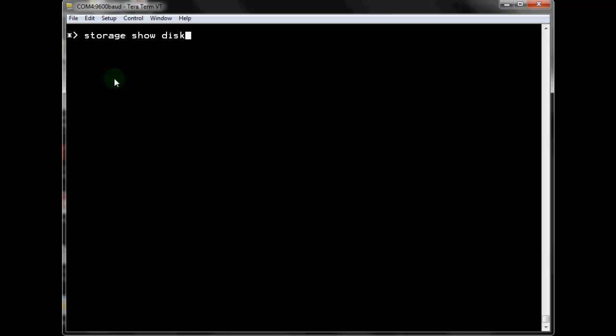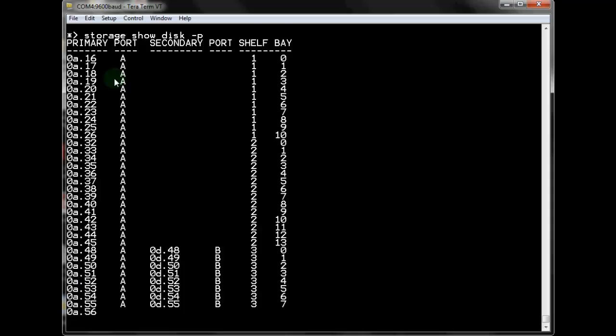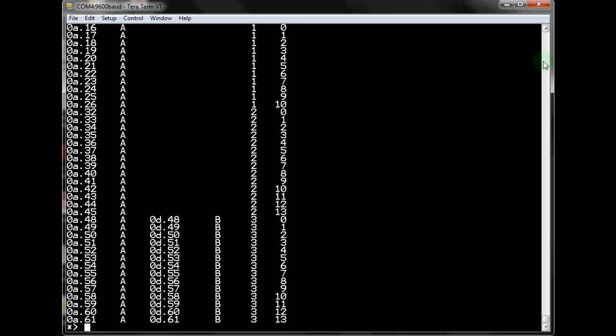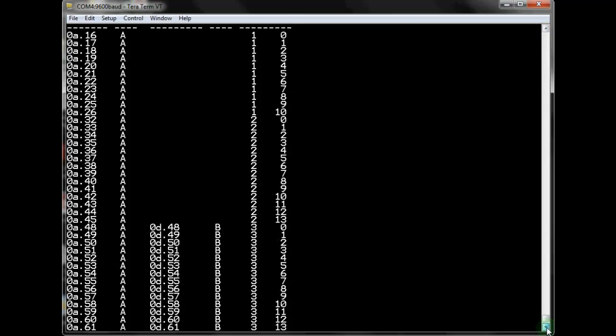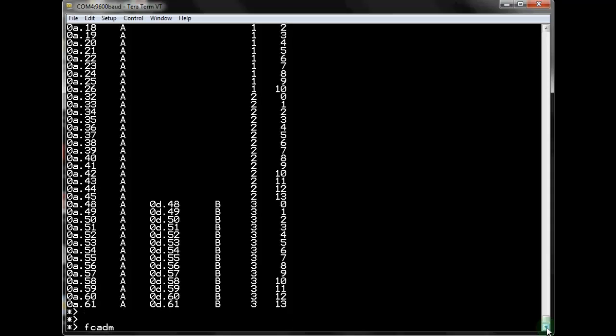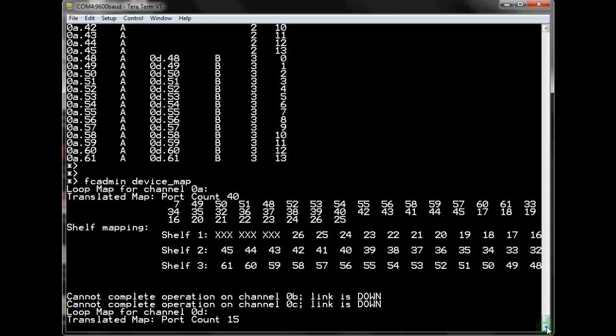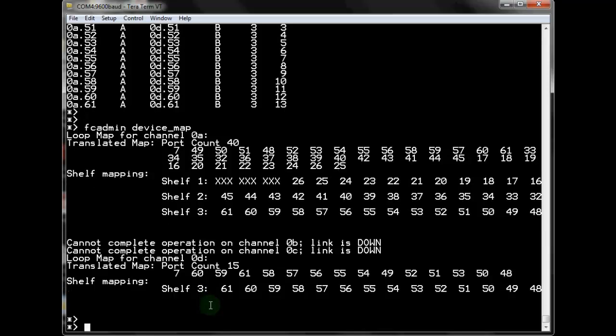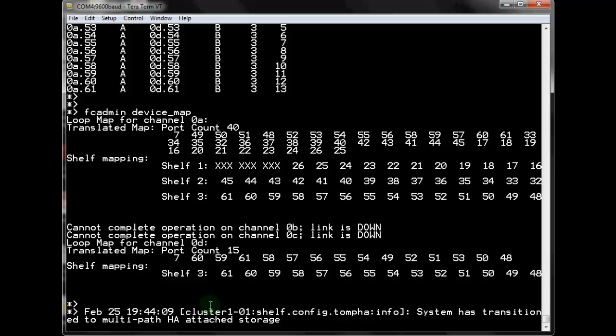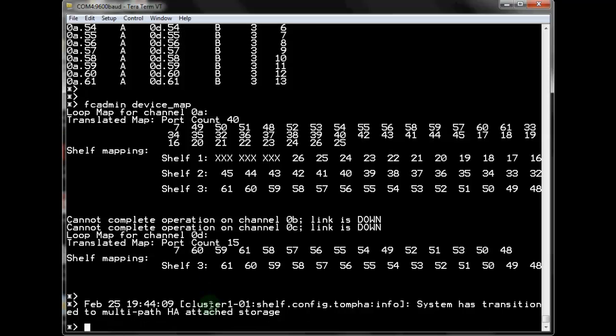The previous examples were of cabling done correctly and without any issues. Here are what common issues look like. If a shelf-to-shelf connection is missing or inoperative, the affected shelves will only show a single path. We can narrow down where the break in the chain is by looking at the device map. The 0D port only shows disk shelf 3, so the break is probably between the B shelf modules of shelves 3 and 2. When we fix the issue, we may see a system message telling us the system is now cabled for MPHA, but we rerun the commands to verify there are no further issues.